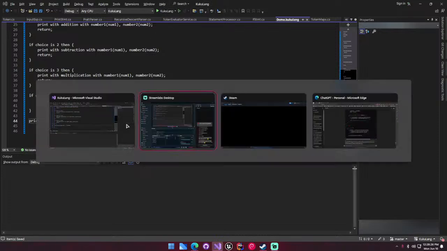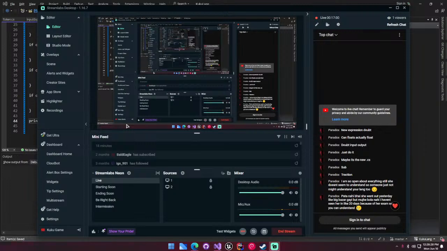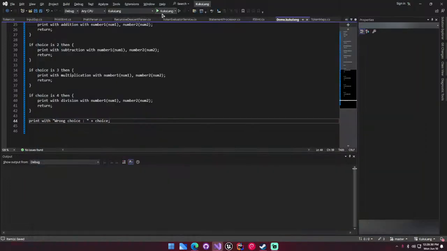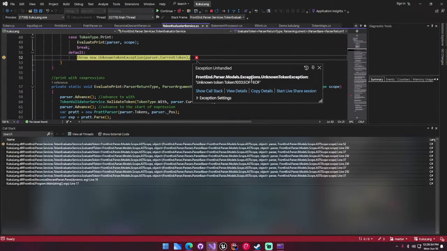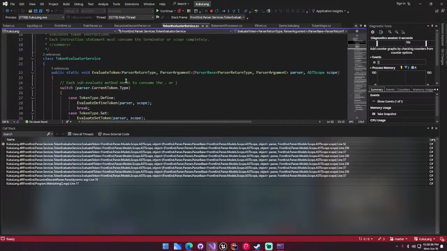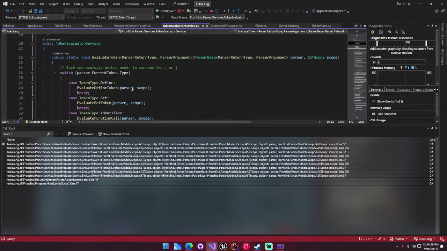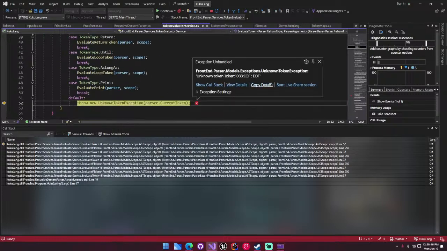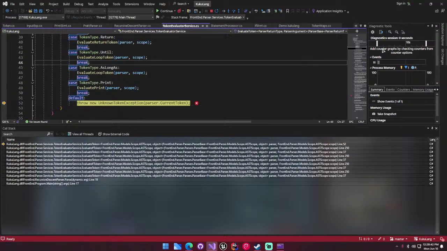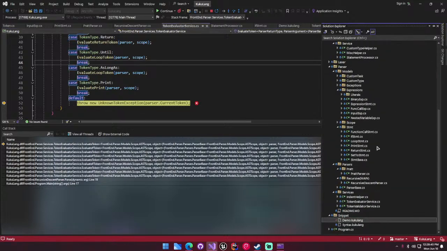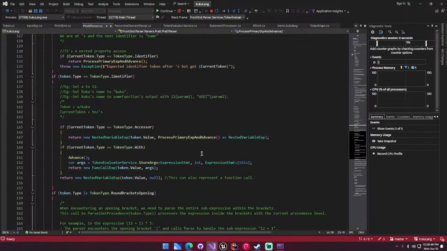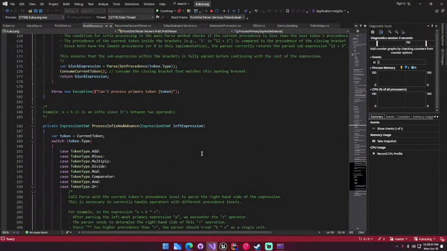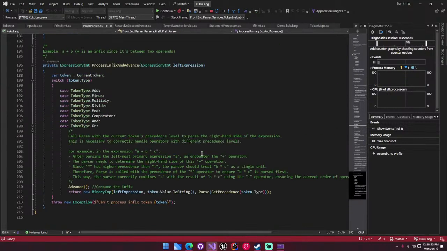What is... why is it consuming this one? So this is in the evaluate token. Okay, I see what the problem is. I think the parser is consuming the semicolon as well.